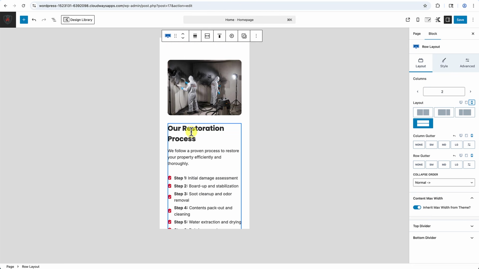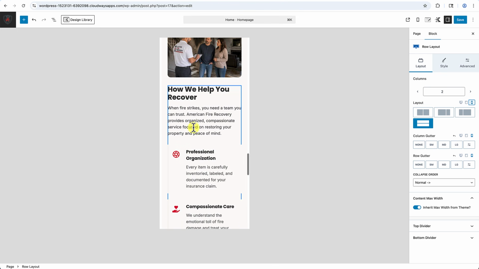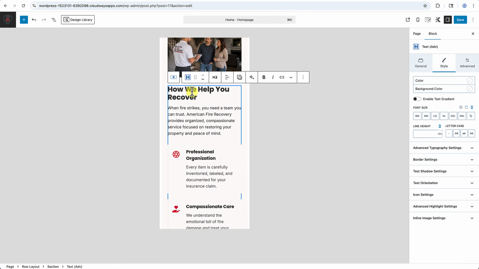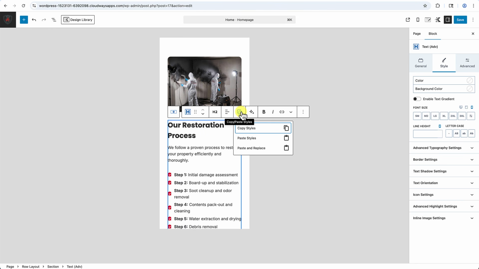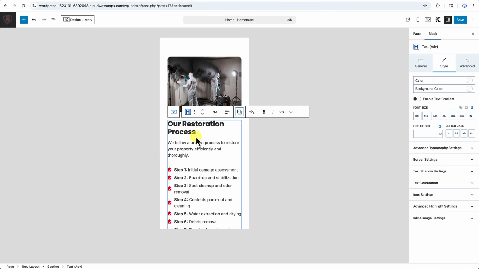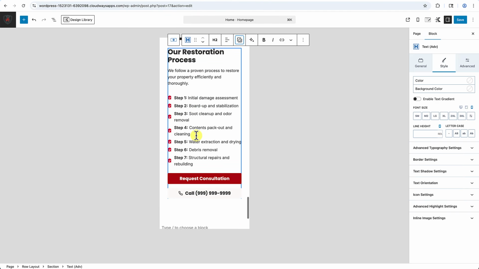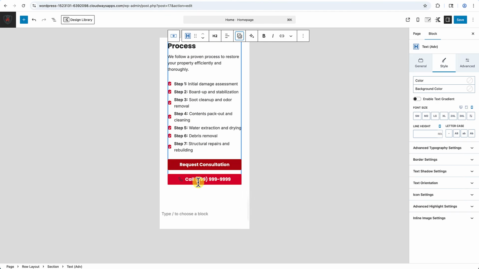All right, now we still have the spacing here, so I want it to have the same styling as the one we have here. So we don't even need to change anything. We can just come here, click on it, click on the copy styles, scroll down, click on the icon again, paste styles, and you see here the line height has been adjusted. Okay, but all this looks great.